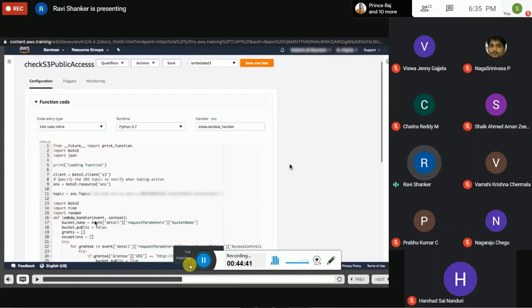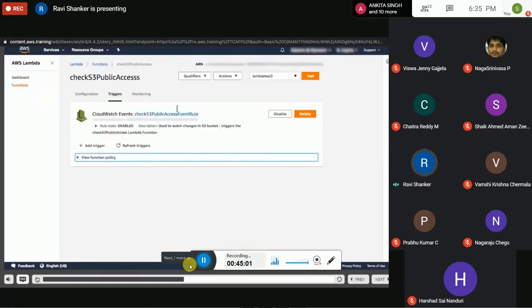You can run a Lambda for 15 minutes. After 15 minutes, it will just exit. Whether your application is working or not, or its execution, it's least bothered. It will just exit. It'll shut down. That's how Lambda works. But 15 minutes is big time for a code to execute.